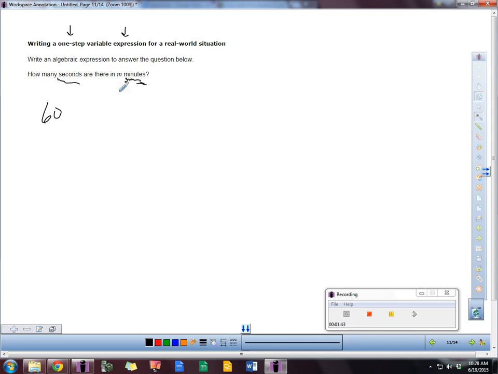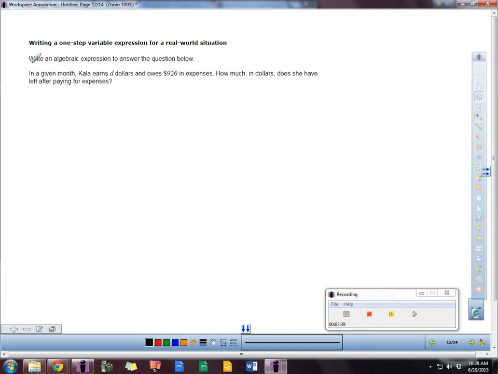So I want to think about this. Am I going to add or am I going to multiply? Which one makes the most sense to do here with the m? 60 plus m or 60 times m? It looks like 60 times m. If you want to write it with the multiplication sign in there, you can do that. Typically, whenever we have a number and a letter that we're multiplying, we just leave them next to each other. That indicates the multiplication step. All right, let's go to the next problem here.